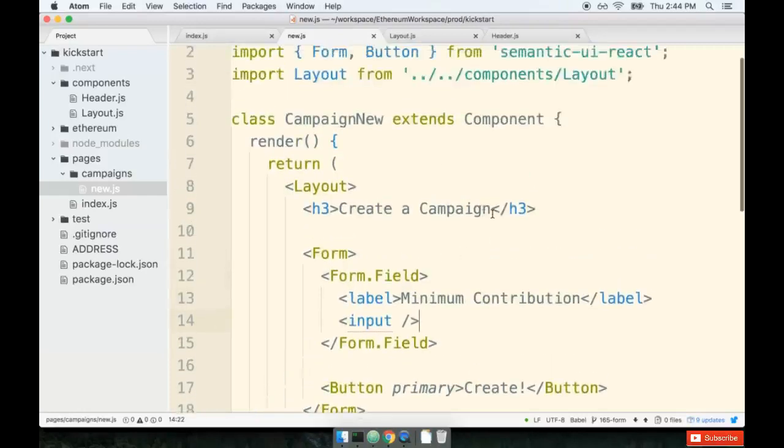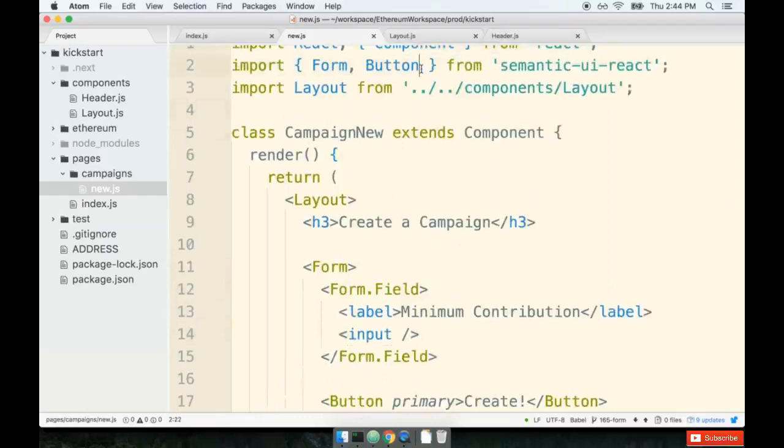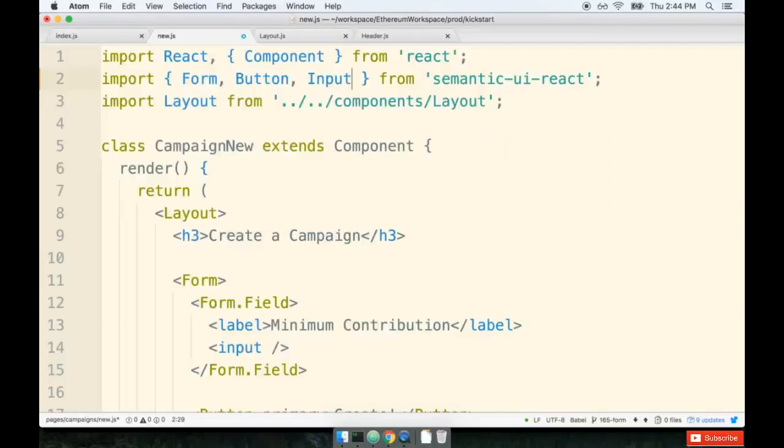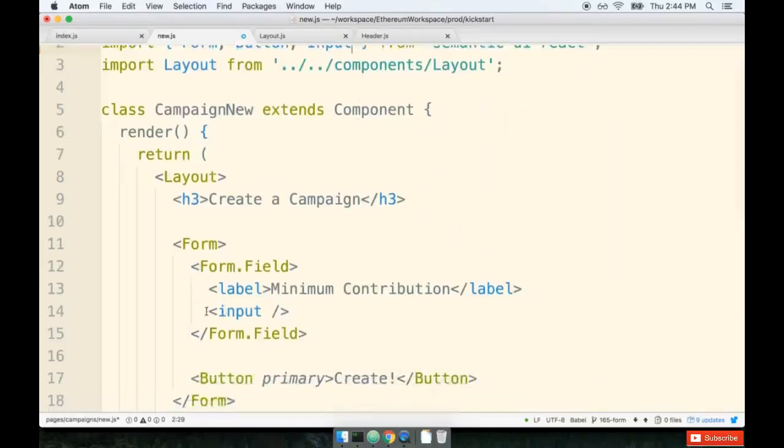Back inside of our campaign new component, I'm going to also import Input. Then down here inside of the form field, I'm going to replace that normal input tag with the Input component.